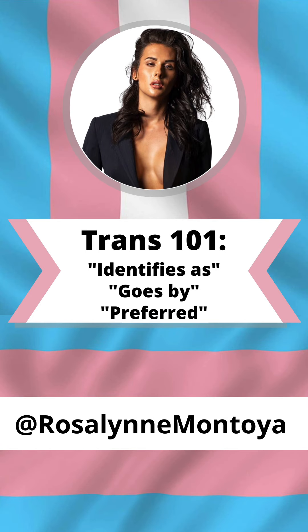The words that we choose are really important because they can change whether someone feels respected and safe. Welcome to Trans 101, where we put the T in LGBTQ PIA+. I really wish that people referring to the trans community would refrain from using phrases like 'identifies as,' 'goes by,' 'preferred pronouns,' or 'preferred name' — because my identity is real and this is simply who I am. My pronouns are not preferred; they are mandatory. My name is my real name. It's not that I 'identify as' bisexual or a woman or trans — the connotation of that phrase suggests I'm trying to convince you of something. I simply am these things. This is who I am. My pronouns are she/her and they/them. My name is Rose. I am trans. My identity is real and valid.